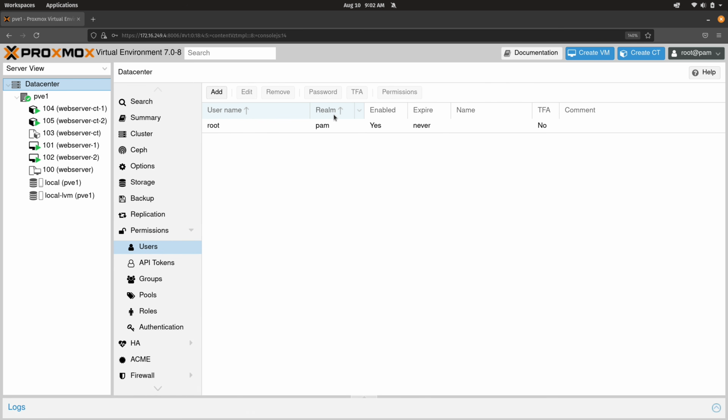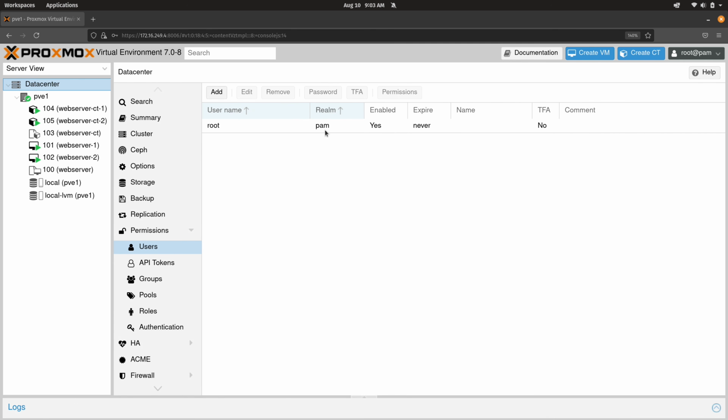And you can see the realm listed right here for the user root. It's listed under PAM. And what PAM actually refers to is the user management on the underlying host system itself. PAM is just Linux authentication, essentially. Now, the difference between PAM users and Proxmox users is going to become more apparent as we go along with the video, so don't worry about it so much right now.